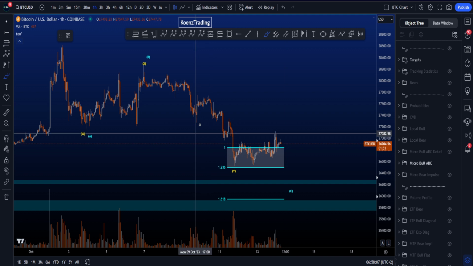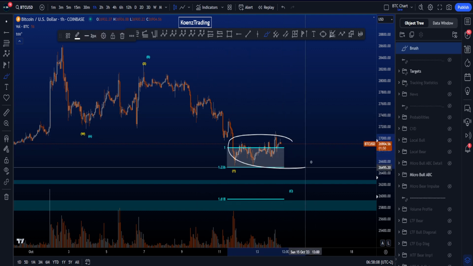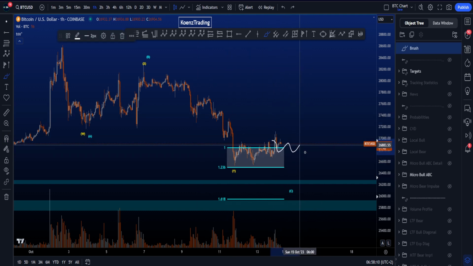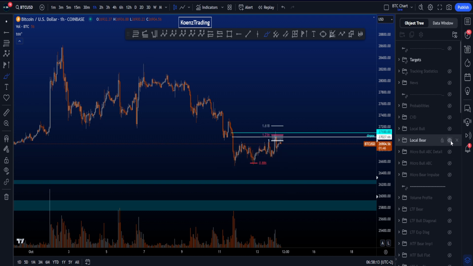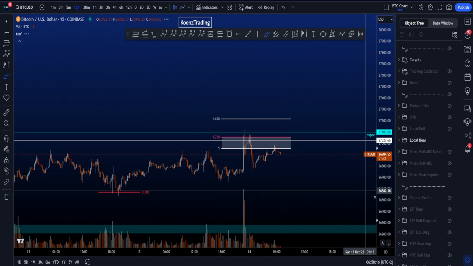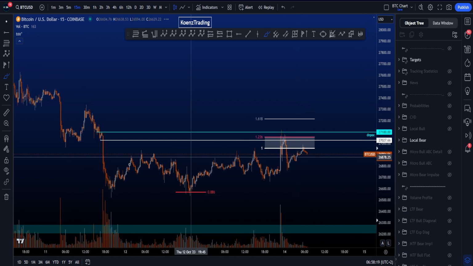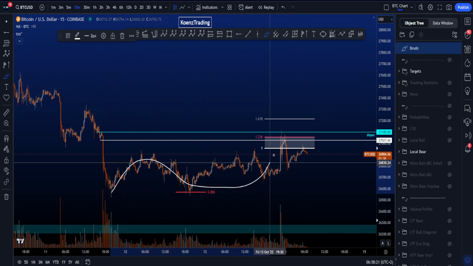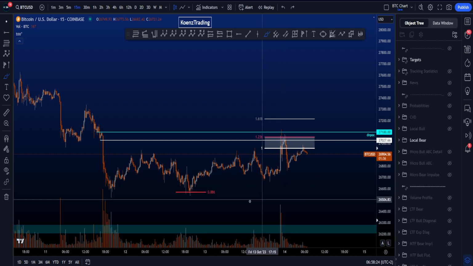Now, double zigzags are not that common, so that's something that at least we have to keep in mind, right? So let's wait and see how this is going to develop more locally throughout the weekend, because if this is going to range, that's when probabilities change. Now, the more local bearish scenario for a move to the downside was this scenario over here, right? Where we were looking for a three-wave structure for then continuation to the downside.